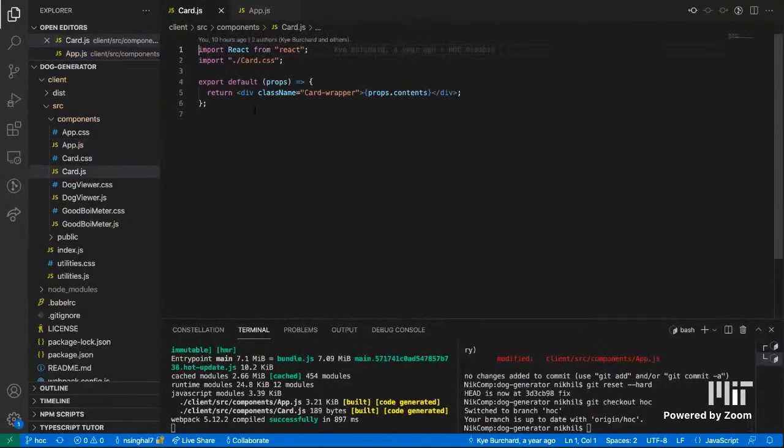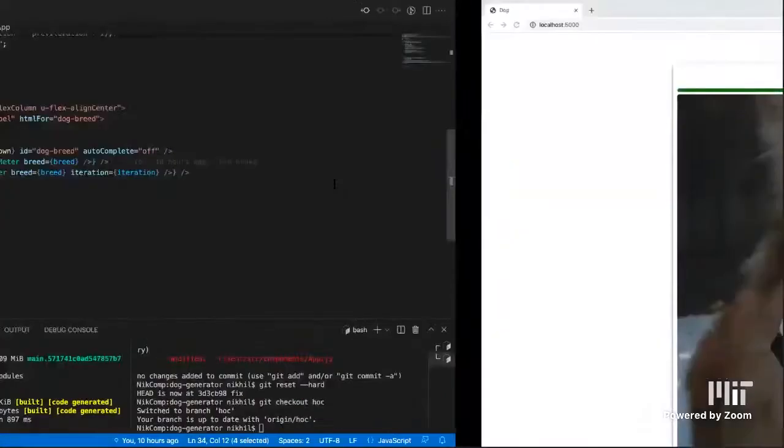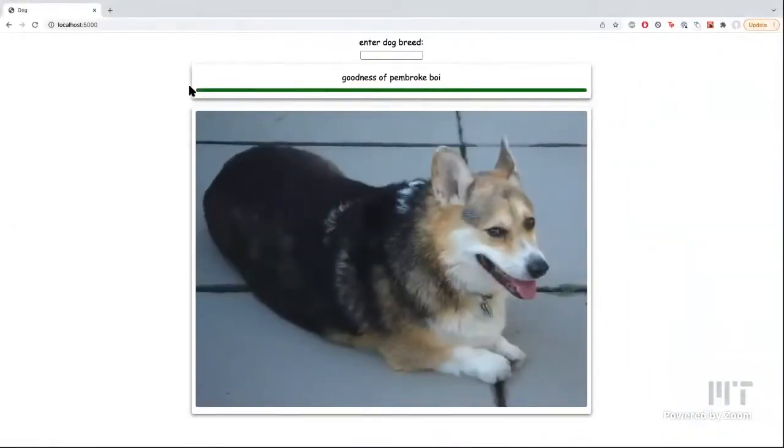we can see here that this is a slightly different but almost identical form. Instead of saying props.children here, we're actually saying props.contents. And this difference means that instead of passing in things to the card as something inside of the HTML tags between the start and end tag, we now pass it in as a prop. But the thing we're passing in as a prop is still HTML. So we're still passing in this sort of JSX syntax here, passing in good boy meter as contents. And this is nice if you want to name the specific children that you're going to put inside the card. And if we look again, we can see that it's back to being two separate cards.